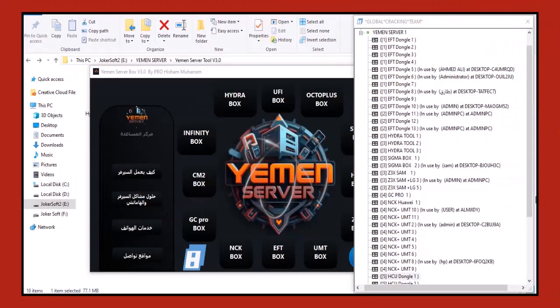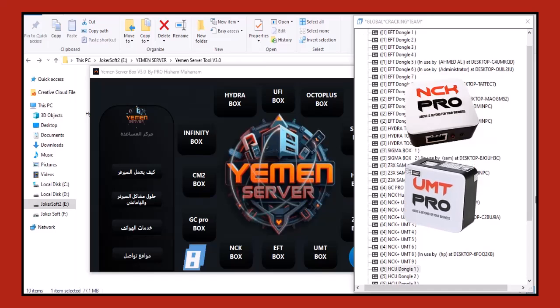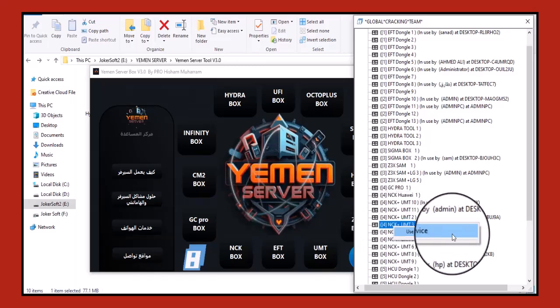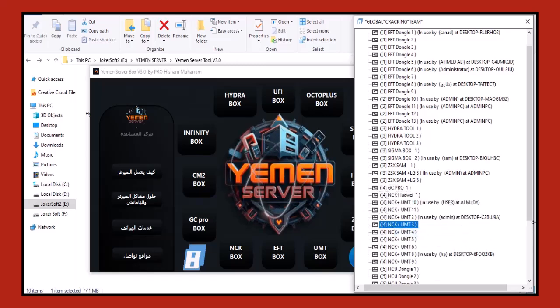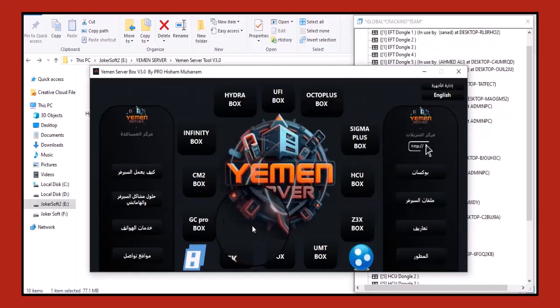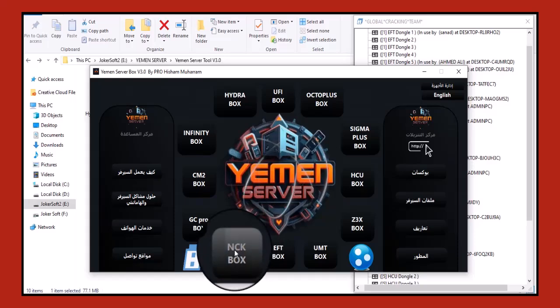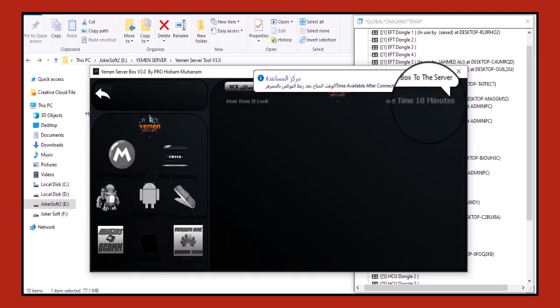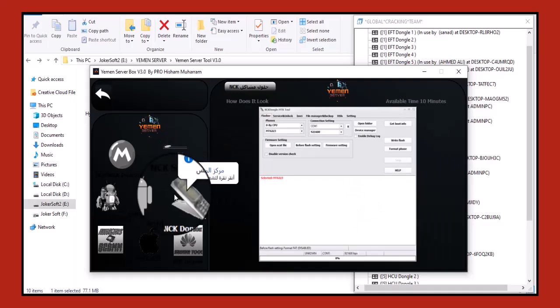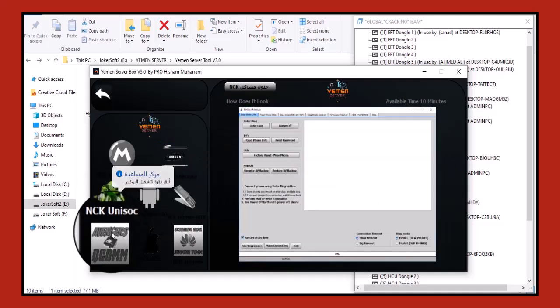Let us go back to the program here and go to the Lsure program again so that we can use the NCK box and UMT. We will now make a connection on the NCK box or dongle and UMT, because the two are activated on one box or one dongle. In the beginning, we want to try the NCK box interfaces, so as usual we will go back here to the program and go to the NCK box. Because, as usual, all the usual details appear here, and here we will find all the different box interfaces, and if we hover over them with the mouse, then it will show us the various forms of programs and interfaces for the box.